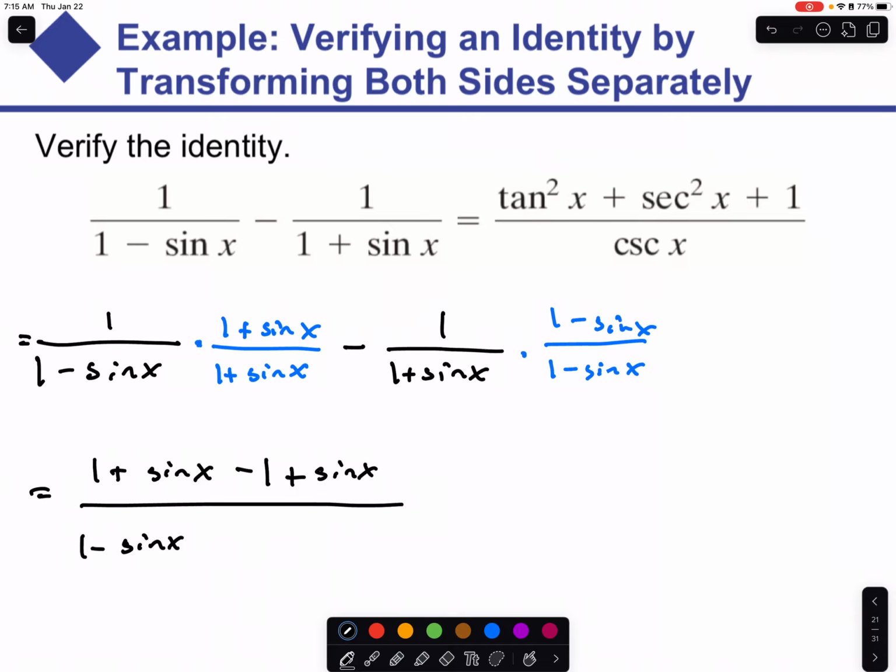Okay. Does that help us? Okay. Yeah, let's do that, right? So with that denominator, we have 1 minus the sine of x times 1 plus the sine of x. So if we FOIL and expand that out, it should become like difference of squares, right? So it should be 1 minus sine squared x, right? It condenses into this, right?